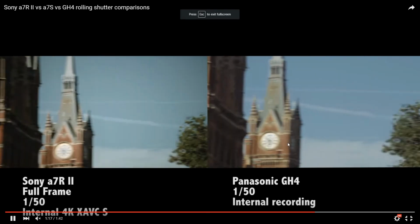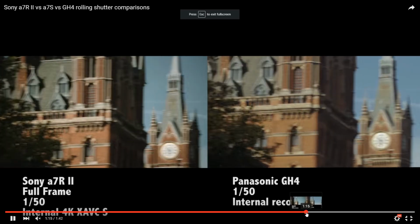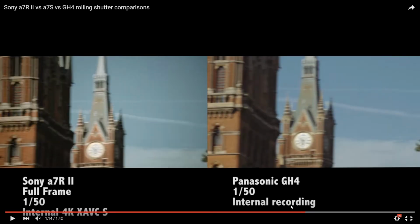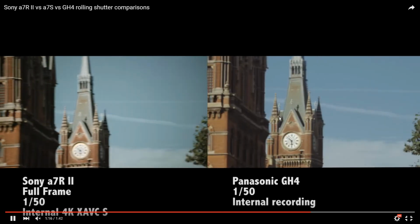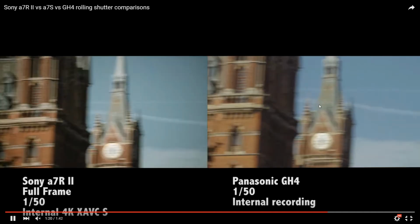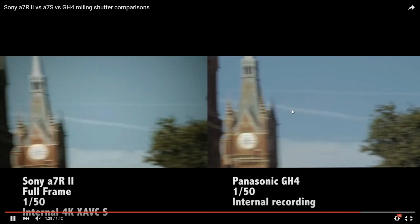Look at here. This is the GH4. This is a very common camera for indie filmmaking, for independent filmmaking. You see that this camera is definitely much better for shooting a movie in terms of rolling shutter artifact. The rolling shutter is less visible here.